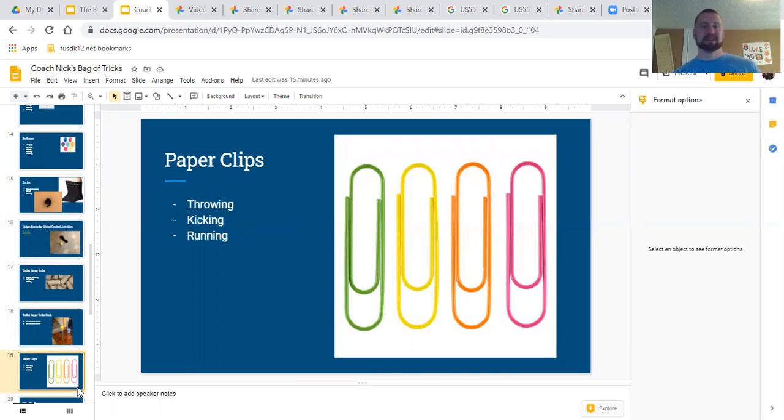Paper clips. So as you could see in the different line balls I was using for guide wires for throwing and kicking, instead of using a bunch of carabiners, which do come in handy, but they also add a lot of weight to whatever bag that you're carrying your items around in, using something like a paper clip, they totally work. They can hold a pretty decent amount of weight, and they're very, very light.